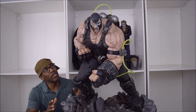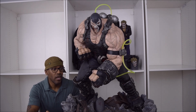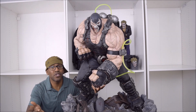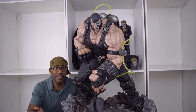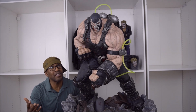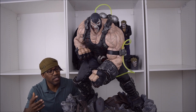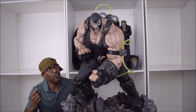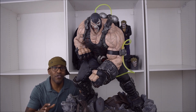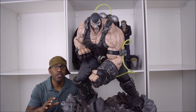Now the pros on the statue is, again, the detail, the size of the statue, and most of all, the base. The base is like a statue itself, so it's like I have two statues. It's like a 2-for-1. You can't beat that deal. For real. Alright, and also the portrait. The portrait is what attracted me into making this pre-order. I mean, the expression on his face, it's like he has so much rage, he wants to beat the living crap out of Batman and kill him. So I love everything about this portrait. Alright, so I definitely have no regrets making this purchase. And I'm sure those of you who are planning on ordering this statue won't be disappointed also.